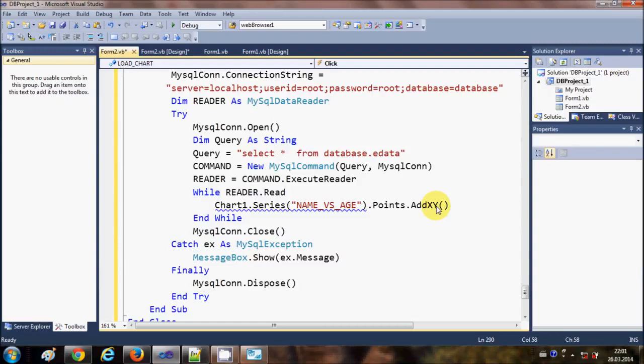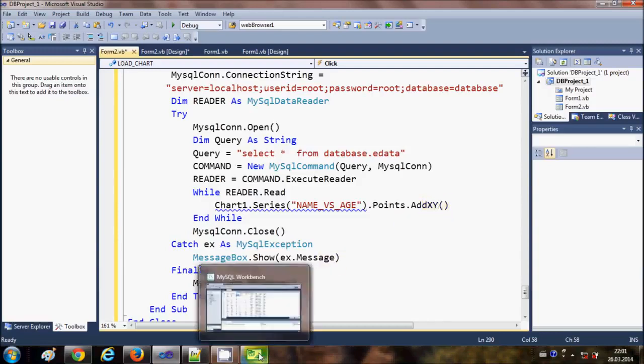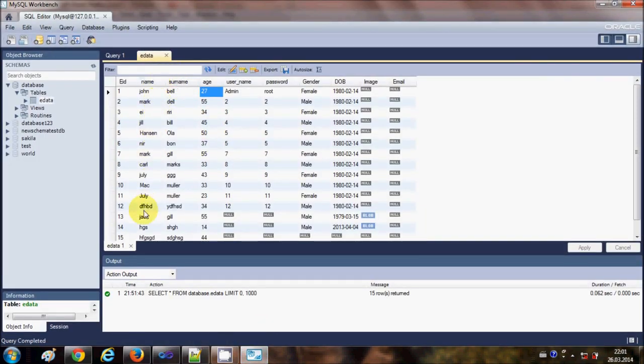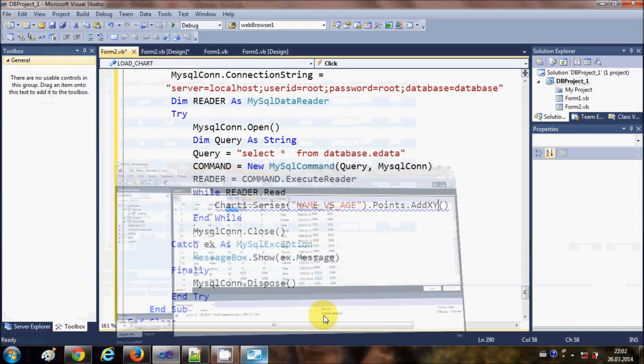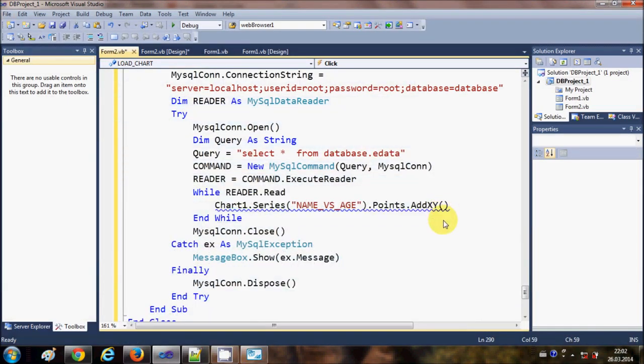So how can I fetch the data from this column, which is name on the x-axis, and the data which is from age column on the y-axis, right? So in here I will write reader.